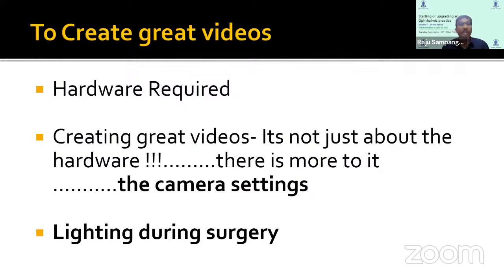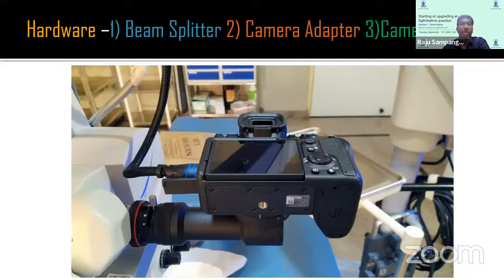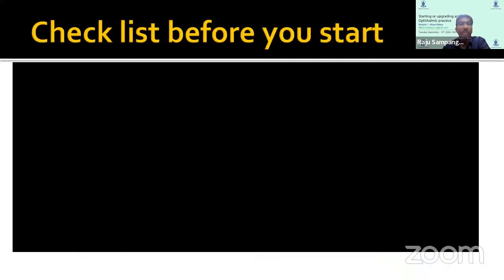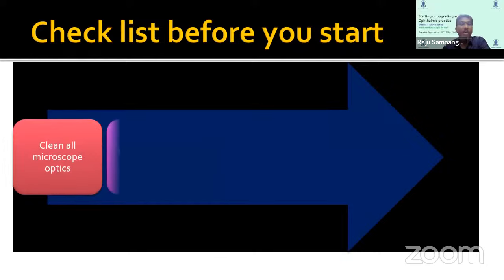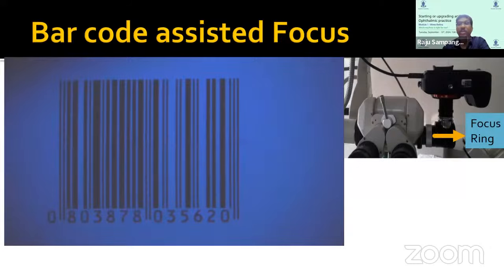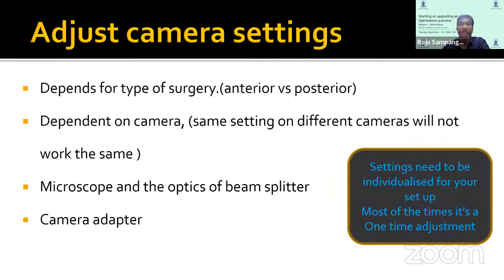So to create great videos, you should not only know about the hardware, but also understand the various camera settings. When it comes to the hardware, what you require is a beam splitter, a camera adapter, and the camera. This is all that is required for our system, and the recording happens internally into the chip. Great photos are not produced by costly cameras, but by good photographers who know how to use them. So just before you start recording, make sure that you do the correct focusing, so that whatever you record is focused and is in the center of the field.